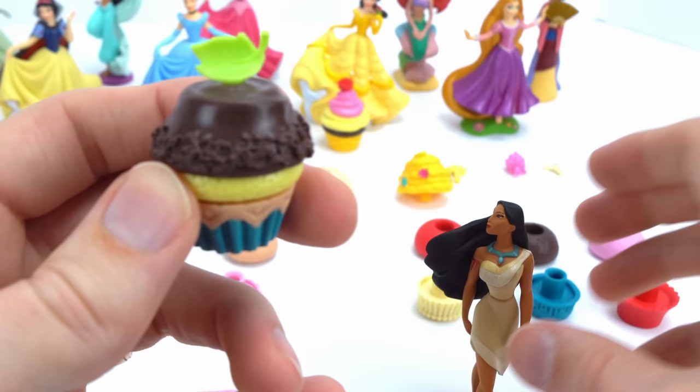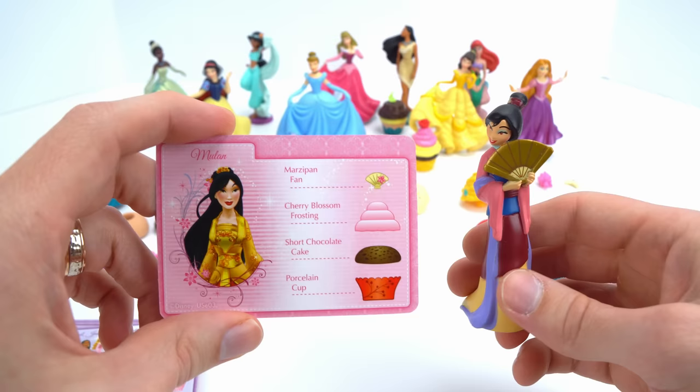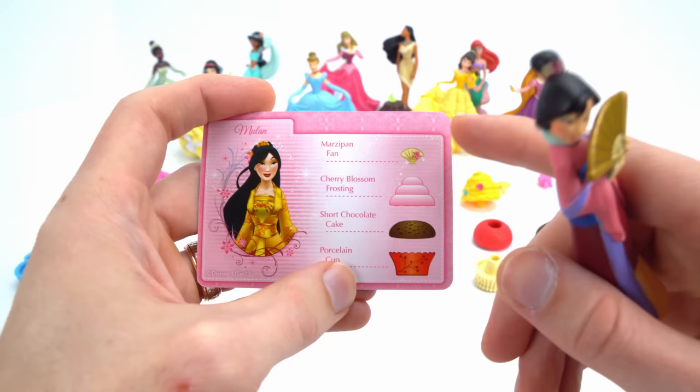You bet it does. And the next cupcake we have is gonna be for Mulan. Come on, Mulan. You're so pretty with your traditional Japanese dress. Oh, you're too kind. Let's make your cupcake. We need a porcelain cup, short chocolate cake, cherry blossom frosting, and Japan is famous for cherry blossoms, and a marzipan fan. So cool. All right.